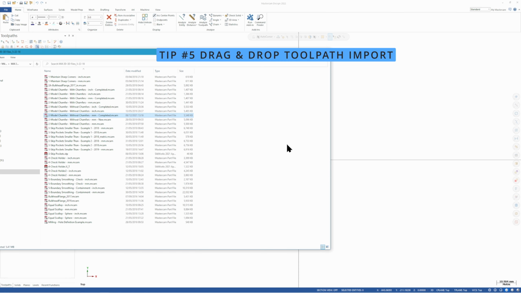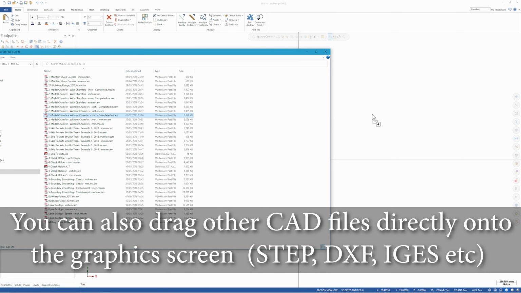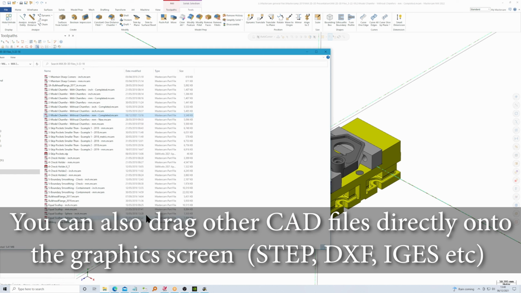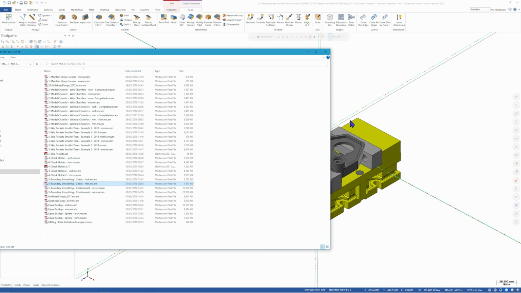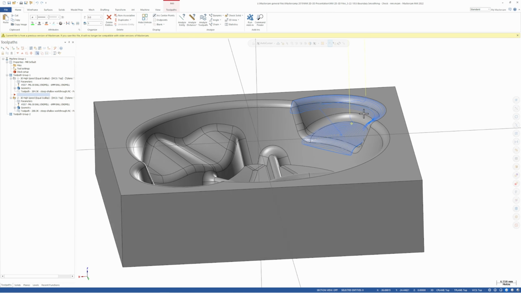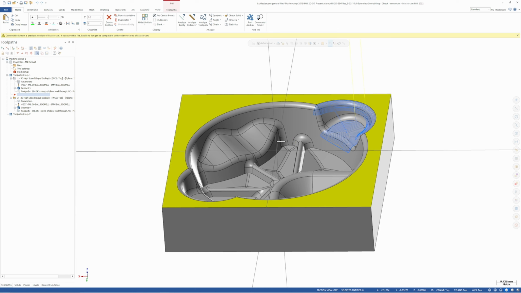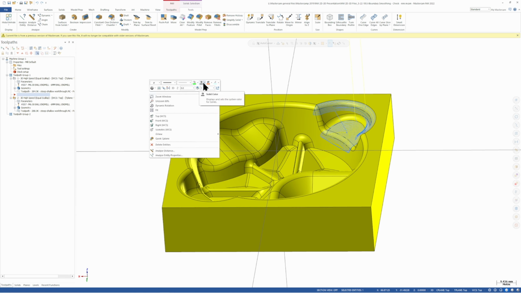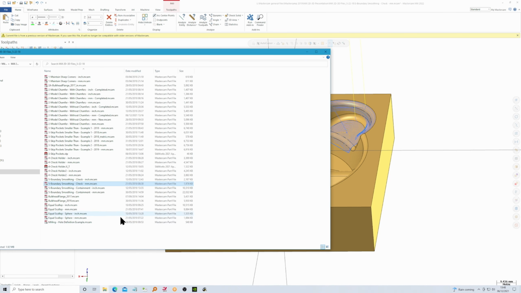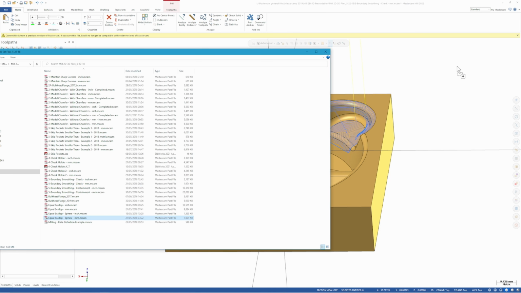So you may be aware that with Mastercam, you can actually drag and drop files directly onto the graphics area to open up a file. So I can drag an existing Mastercam file straight into the graphics area. There we go. I'll just drag a different one. Yeah. Directly opens up, and if this file had been changed, if I'd done something to this file before dragging the new file in, just like normal, Mastercam will ask if you want to save the current file before it opens up a new file.